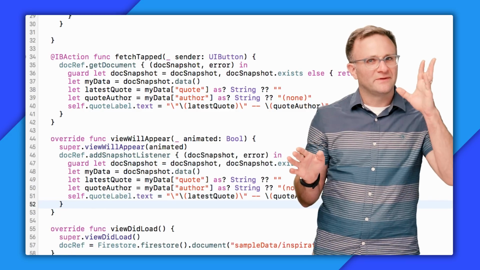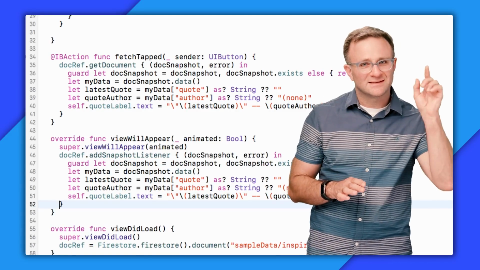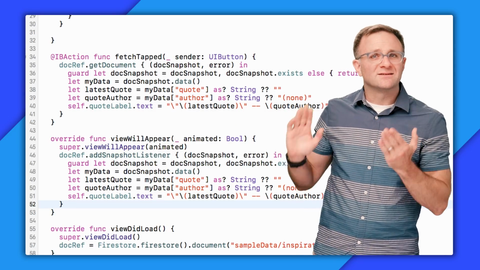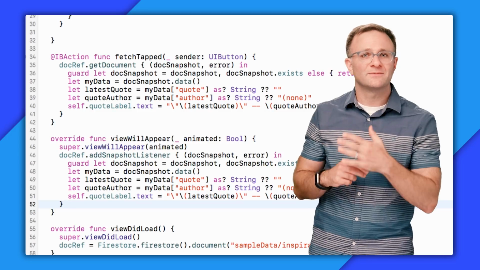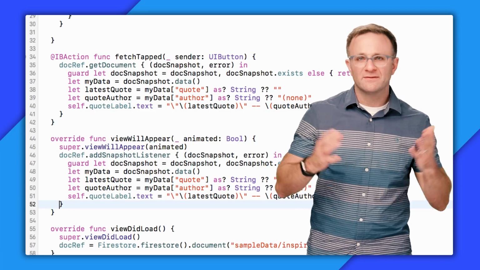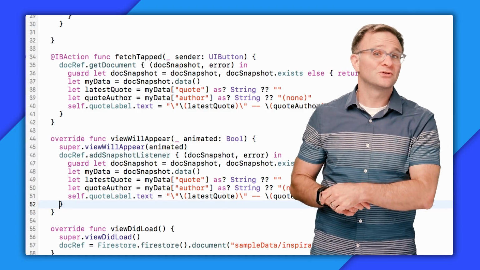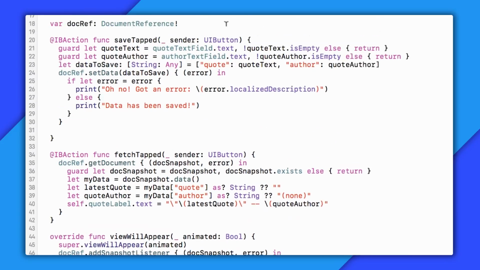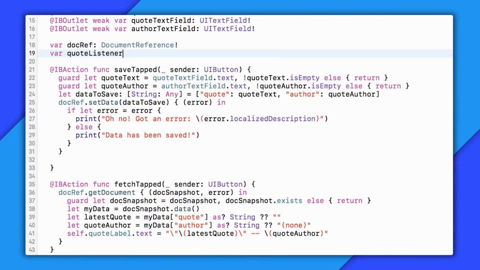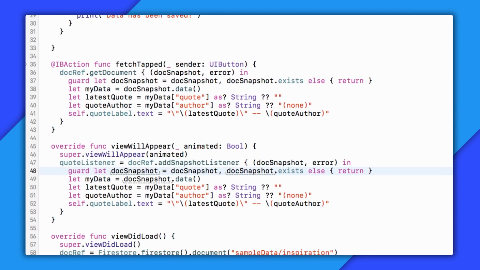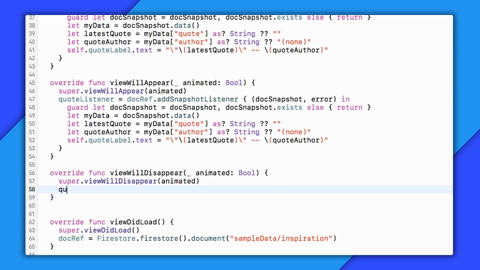So you might be asking yourself, hey, don't we need a weak reference this time around since this snapshot listener is going to stay around for a while? And it turns out the answer is still no, as long as we do the right thing and turn off these listeners sometime before our view controller is deallocated. That's not only good for memory, but it also helps to keep your network usage low, which means better battery life for your user and potentially lower database costs for you. So I'm going to create a little quoteListener property here to track that listener that I created in my viewWillAppear call. Then in my viewWillDisappear method, I can just call remove on that quoteListener reference. And there we go. That'll keep my app nice and efficient by only listening for data when this view is on screen.